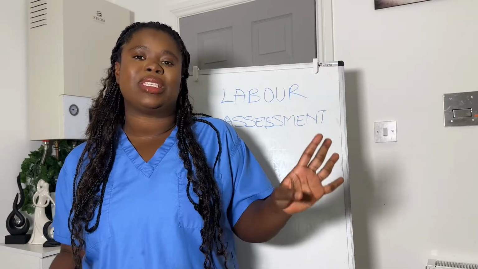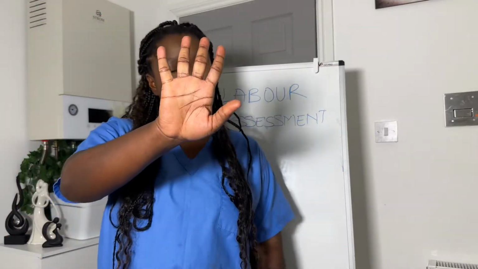What is the first thing you will want to do when it comes to labor assessment? The first one you will do is perform your first 6 points of checks. You remember when I said that the first 6 points of checks are approaching with scene safety, providing privacy, performing hand hygiene, introducing yourself to the patient, and checking the patient's details. Then the last one is you check if the mother has any allergy. So there are 6 things you will do first.